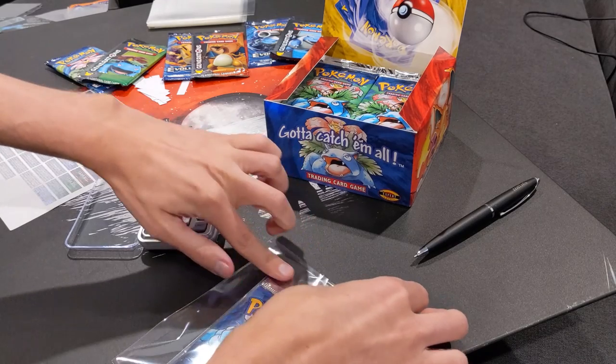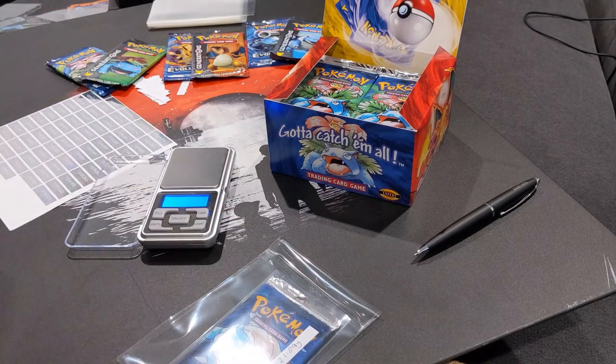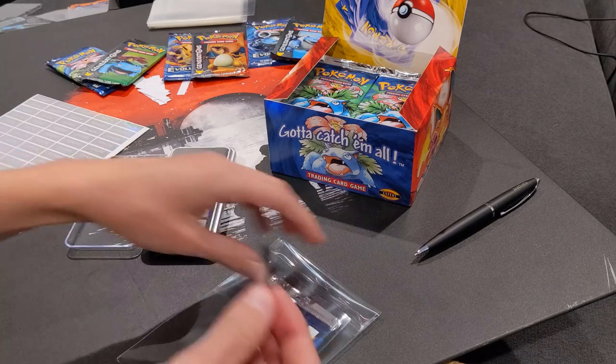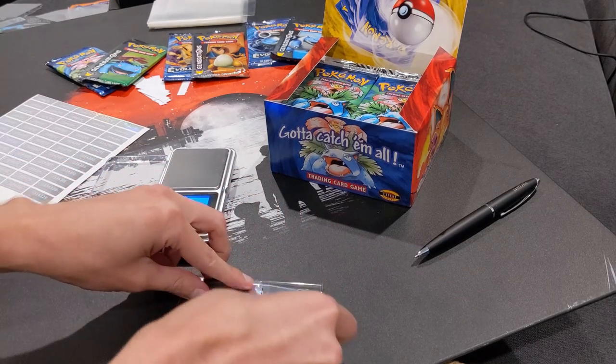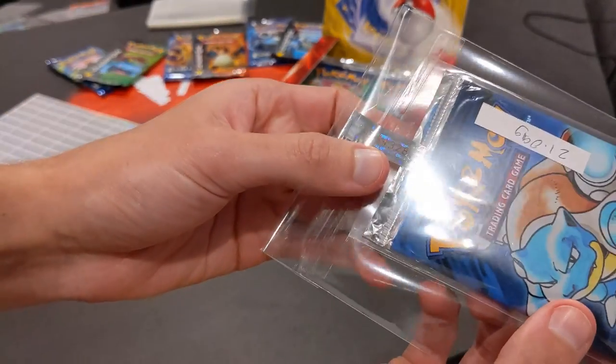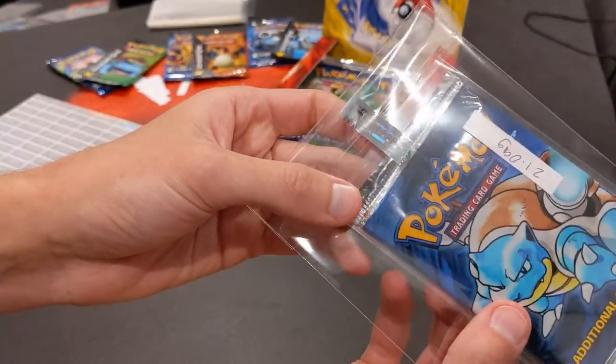So if you're curious, actually I'll just get the code happening first. So Blastoise at 21.09, security sealed with 1334328.